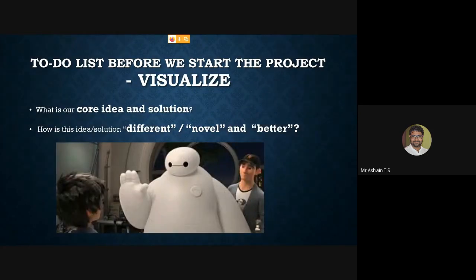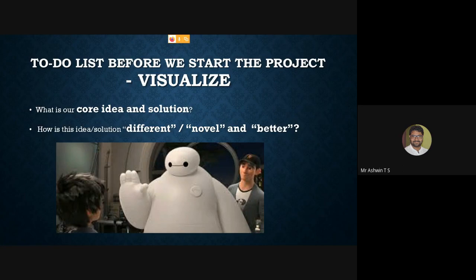Next one is, you should be able to visualize two things. One is, if I apply this particular method to this particular problem, whether it will work or not. Without visualizing that, you cannot apply everything, right? You should have an intuition of what method, algorithm, architecture or framework I should apply for a particular problem. That you should know. That you will get by doing the literature survey itself.